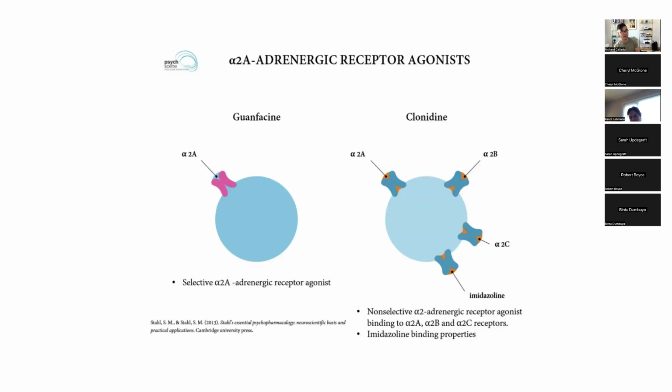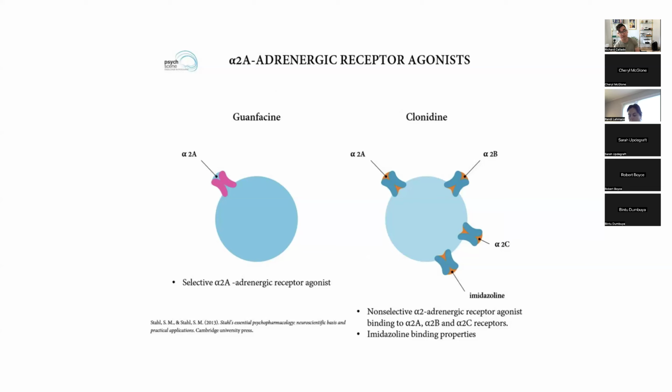This is just a breakdown of alpha-2 agonists. All right, like I mentioned, guanfacine is more selective. It's selective to the alpha-2A. Clonidine is alpha-2A, 2B, and 2C, and that tends to work on all the other receptors that can cause orthostatic hypotension. So remember, if someone's on a pretty high dose of clonidine, like 0.4, 0.5, you have to taper them off, because if the patient stops it prematurely, it can cause rebound hypertension. So you should taper it.